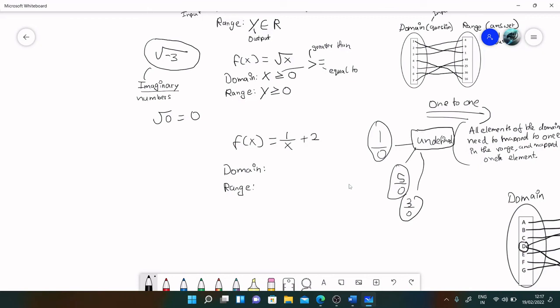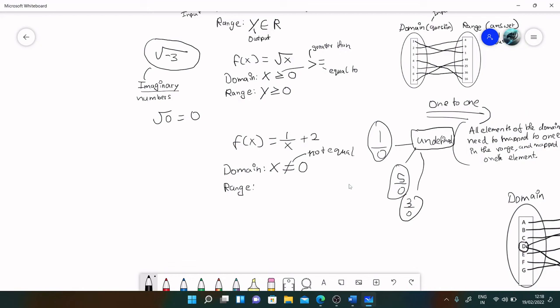Any number divided by 0 is going to give you undefined. This is not a value. So we cannot have x as 0. Then you can't add 2 to undefined, right? So that's just going to give you an error. So we can't have x as 0. So we are going to say x not equal to 0. This symbol means not equal. You put an equal to sign, then you put a slash on it.